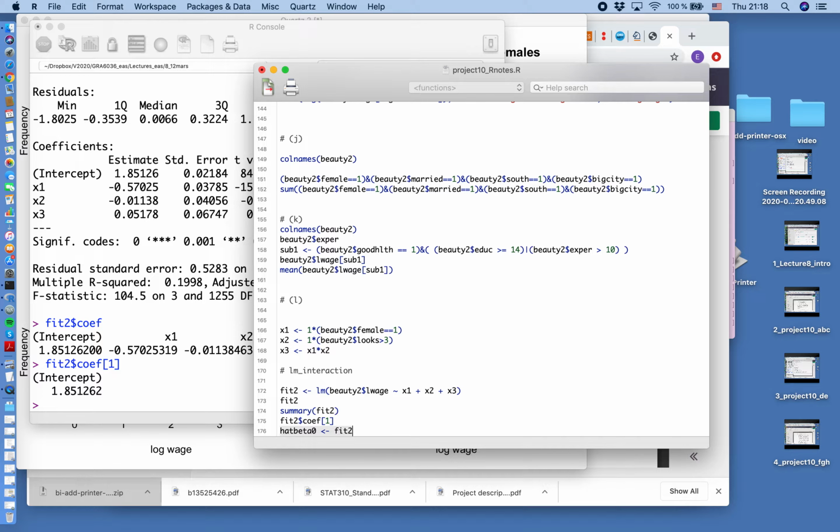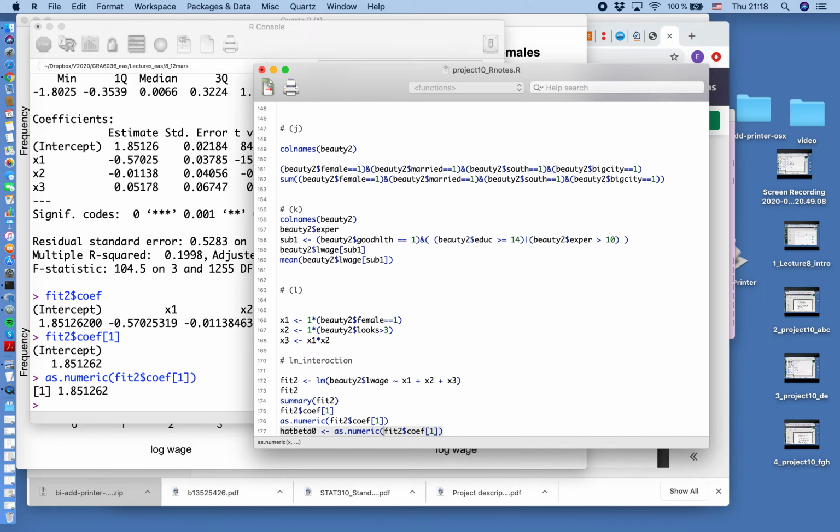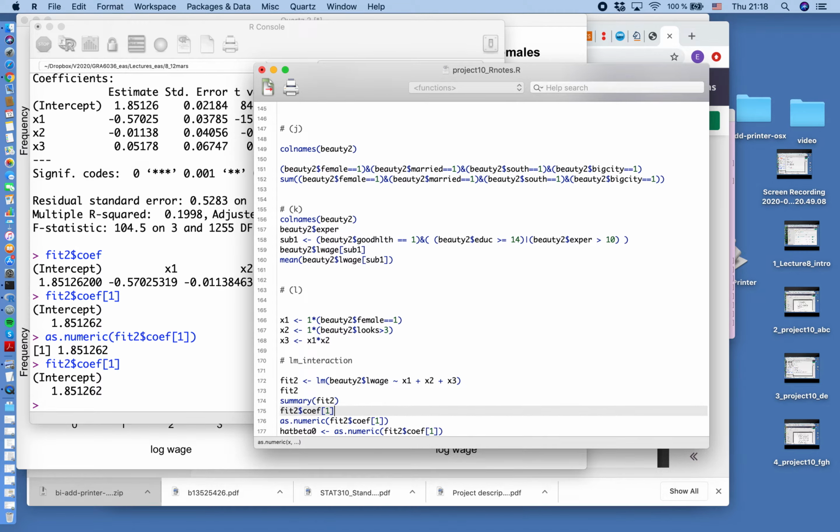Let's do as we did before, as numeric, which is something we do to remove this heading, even though, as we saw in the previous video, this object is actually a numeric object.